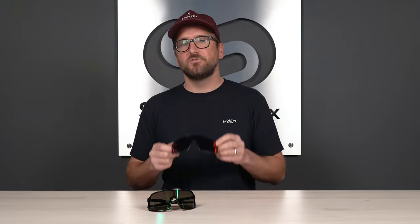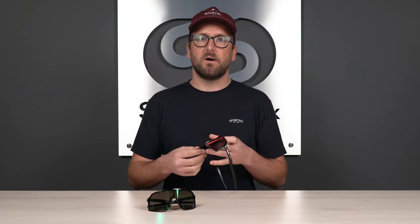All right, let's get into it. Right at the onset, I want to mention that the Sutro and the Sutro S are identical. I have two frames here on the table, but I don't need to do both because it is identical. Just keep that in the back of your mind — it doesn't matter which one you have. You can do it this same way and it will work the same.